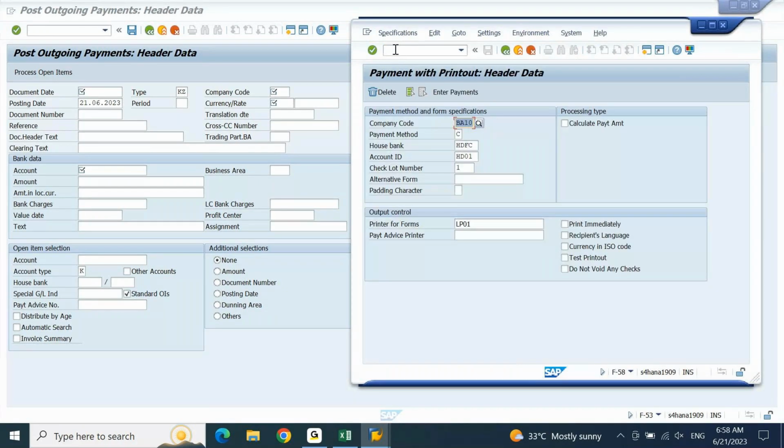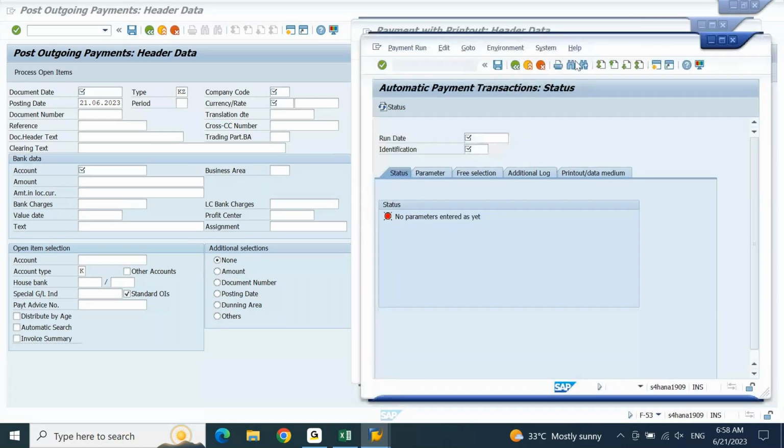This is your payment with printout. One is your payment with printout, the other one is payment without printout. Let me open another screen. This is your automatic payment.